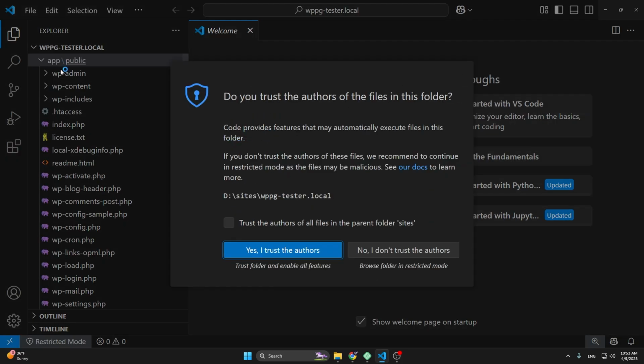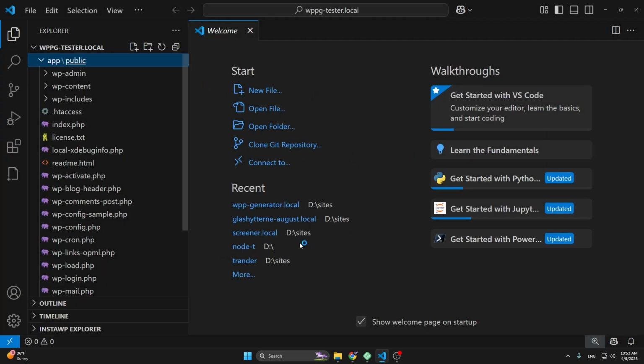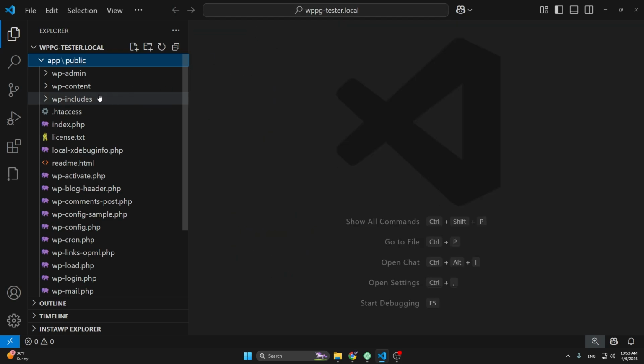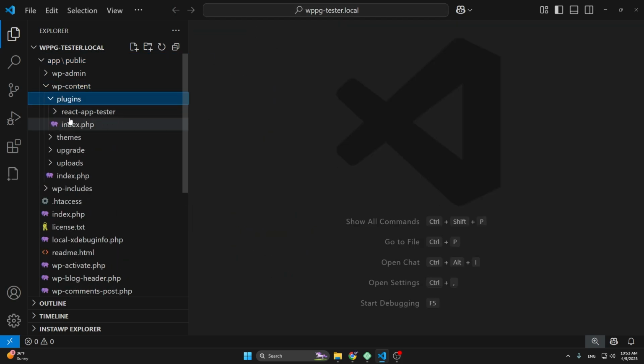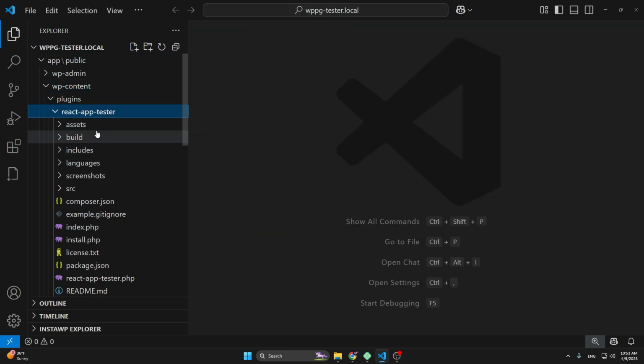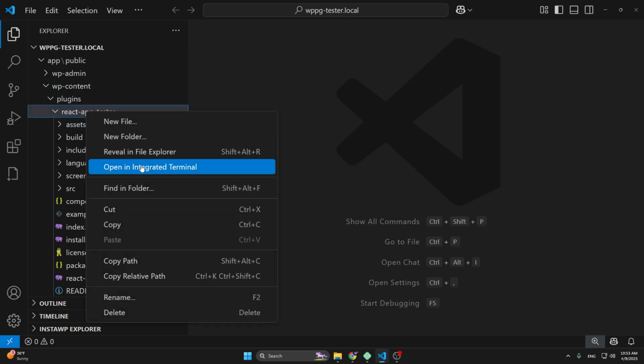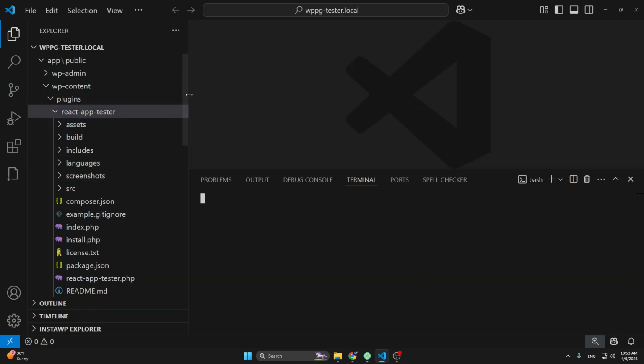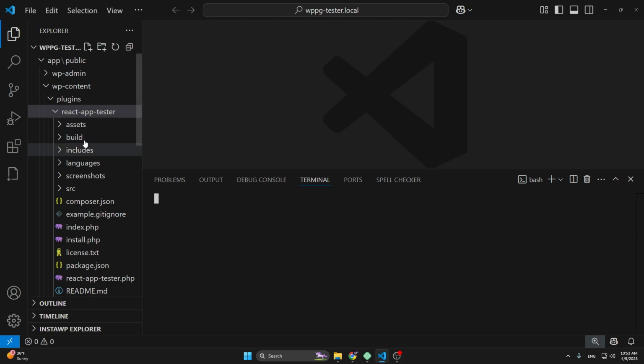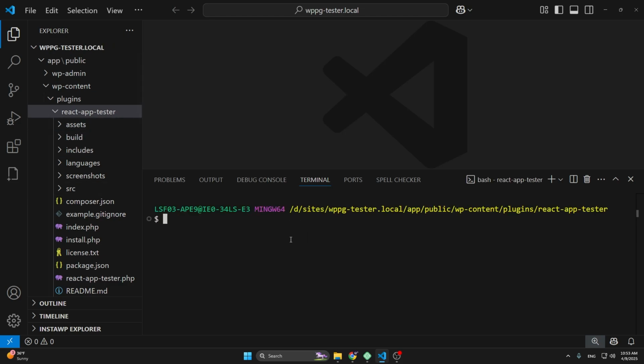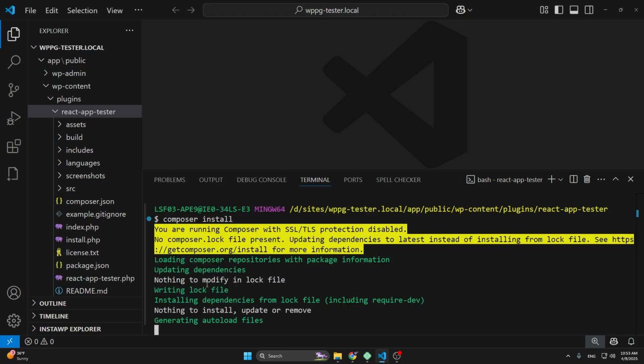and then, yes, I trust it, go to your plugin and open the terminal. Now we need to type only one command to generate the autoloading files.